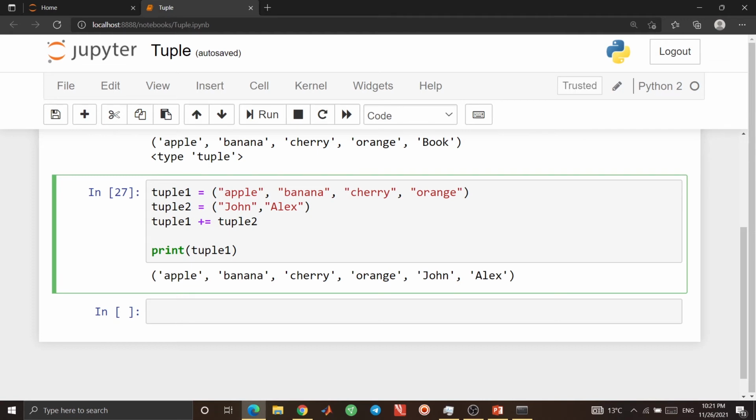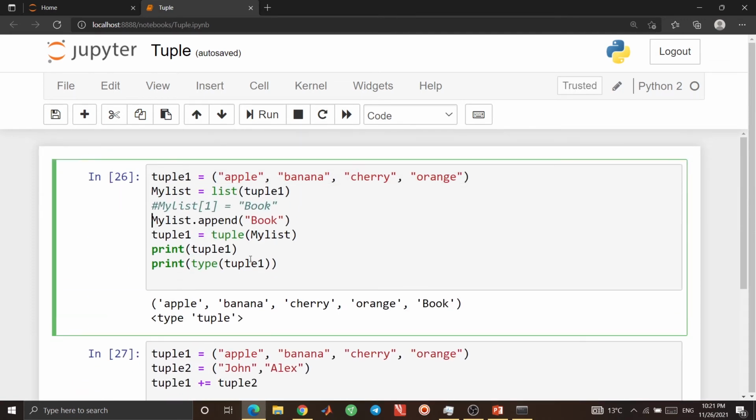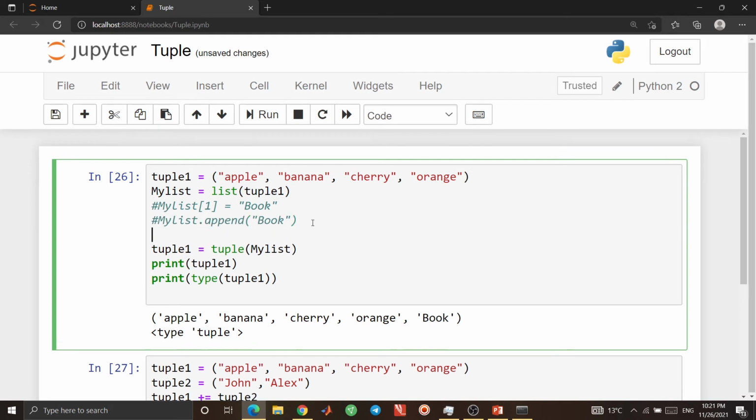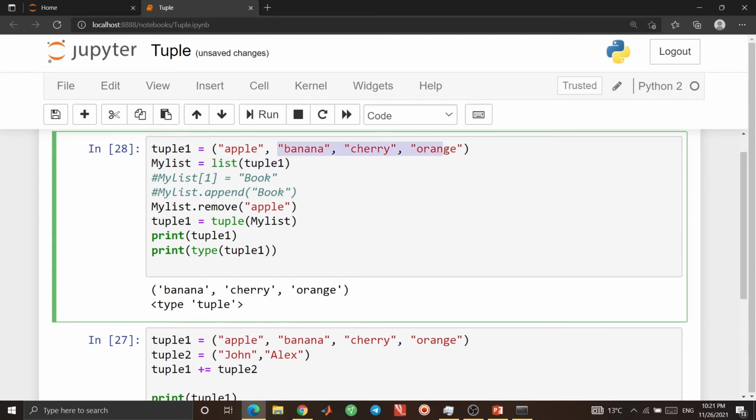For example, in the first example, we used append, and I want to comment this one, and this time I want to remove an item: list dot remove. For example, let's remove apple. Now if you see here, apple is removed, and these three items are the remaining items of my tuple.